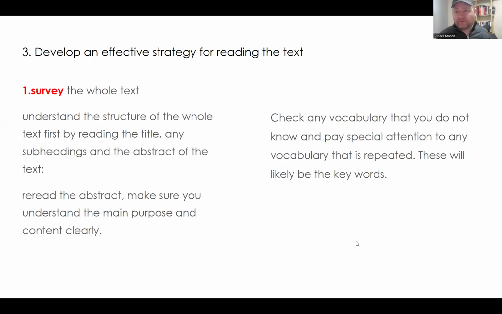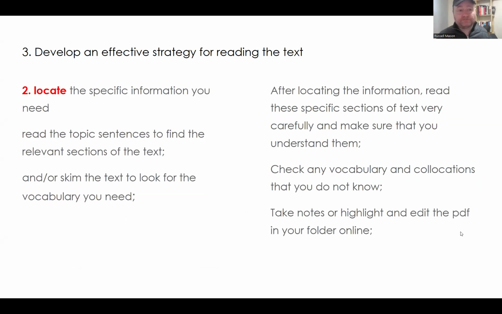Okay, so let's have a look at how to develop an effective reading strategy for the text. So first, we survey the whole text, which means looking through it quickly to understand the whole structure of the text. So before we read, we survey. Maybe we also check any vocabulary that we need at this stage and try to identify keywords. Then we locate the specific information that we need. So we read the subheadings and the topic sentences.